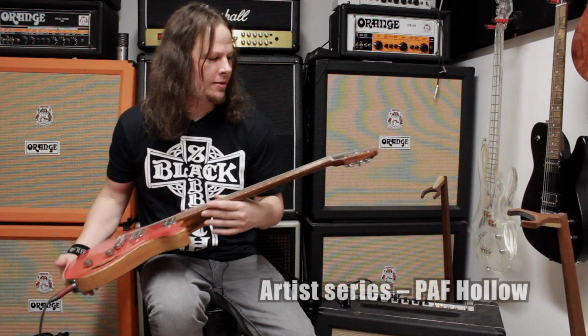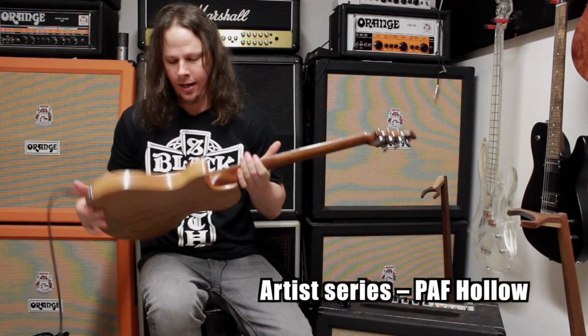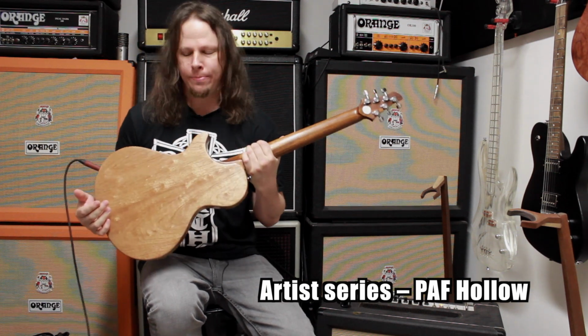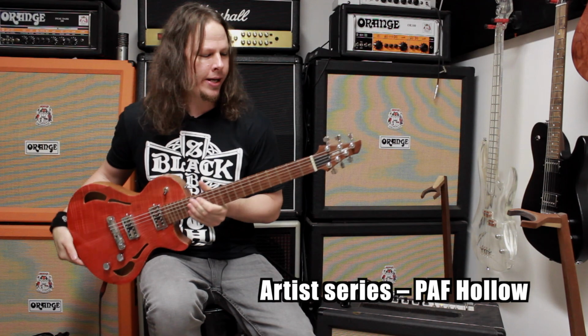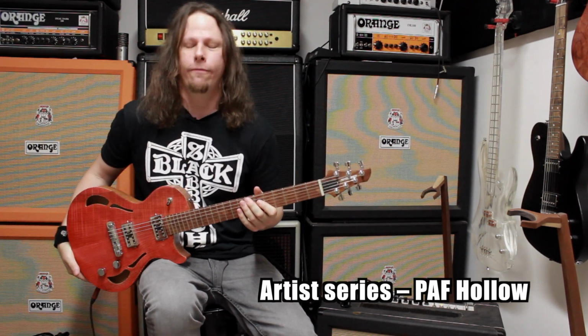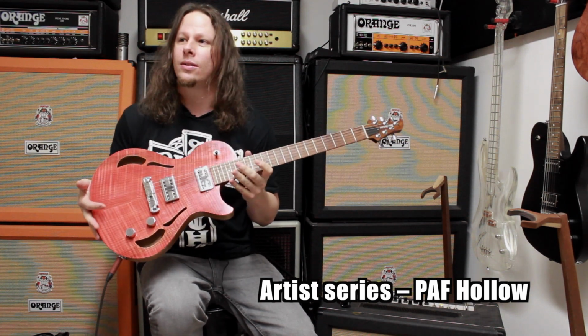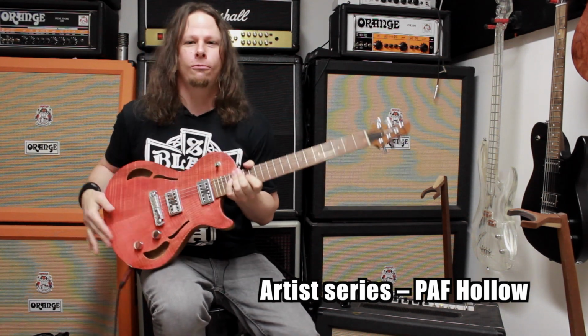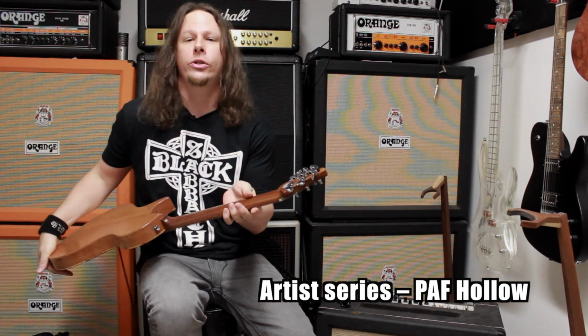This is an Artist Series PAF Hollow. It has a two-piece Meranti body with a flame ash top, with a Sapele neck, and a Honduras Rosewood fingerboard. It has Wizard custom wound pickups, and a Wilkinson wraparound bridge and some Schaller machine heads.